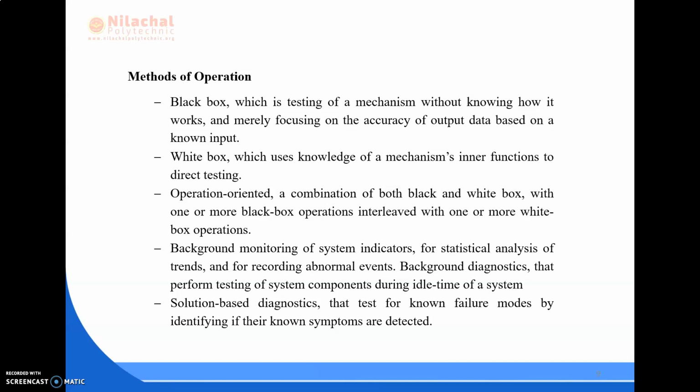Background monitoring of a system is used for statistical analysis of trends and for recording abnormal events. Background diagnosis performs testing on system components during idle time of a system. The solution-based diagnosis tests for the known failure modes by identifying if their known symptoms are detected.